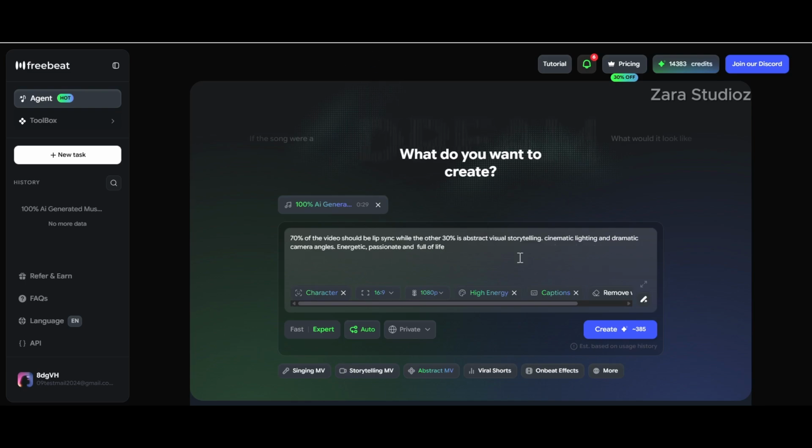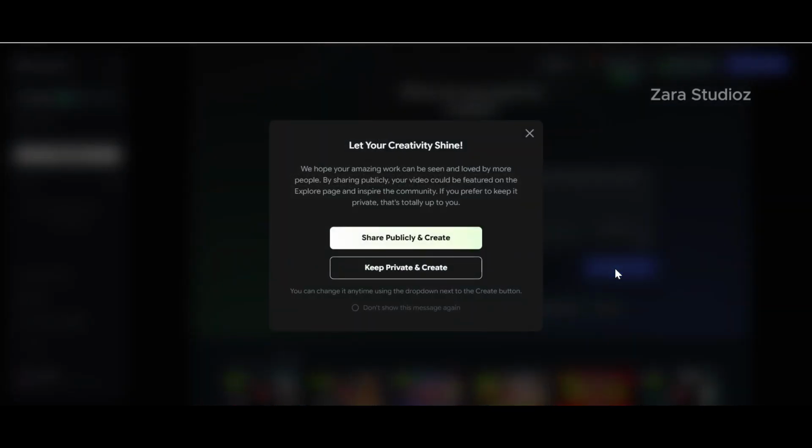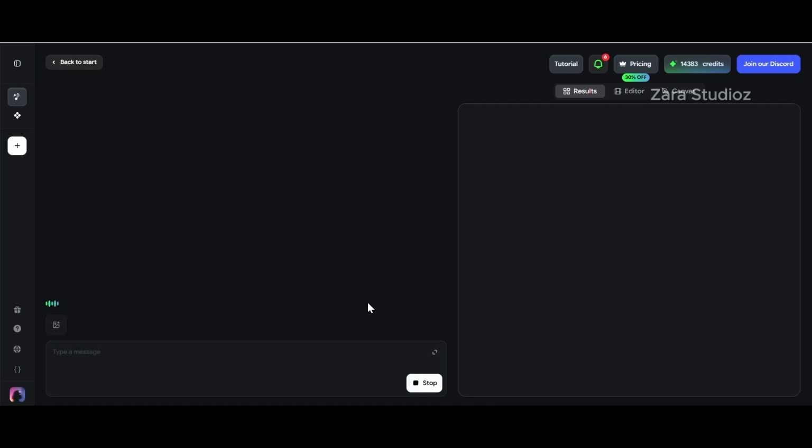So I'm just going to type that, and that's it. Nothing more. Now I'm just going to click on the create button, and we're going to wait patiently for the AI agent to get to work and start generating our video for us without any extra input.